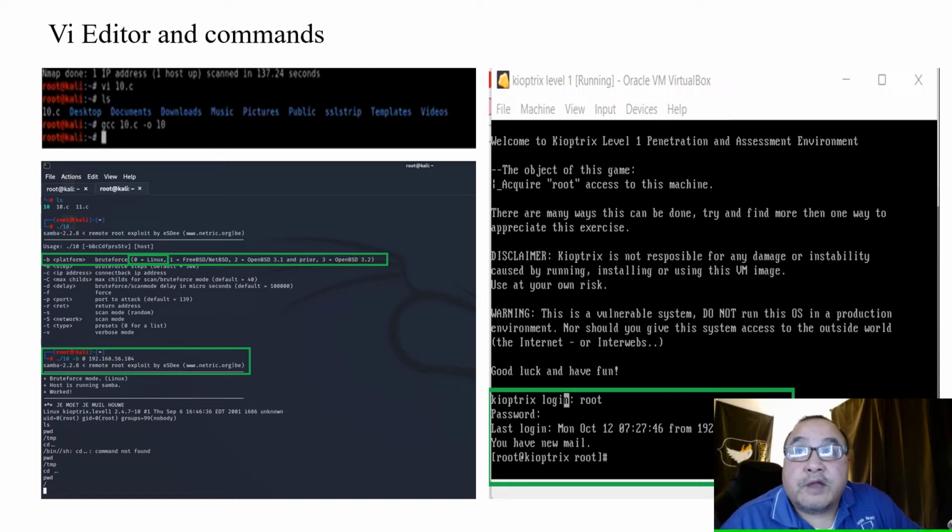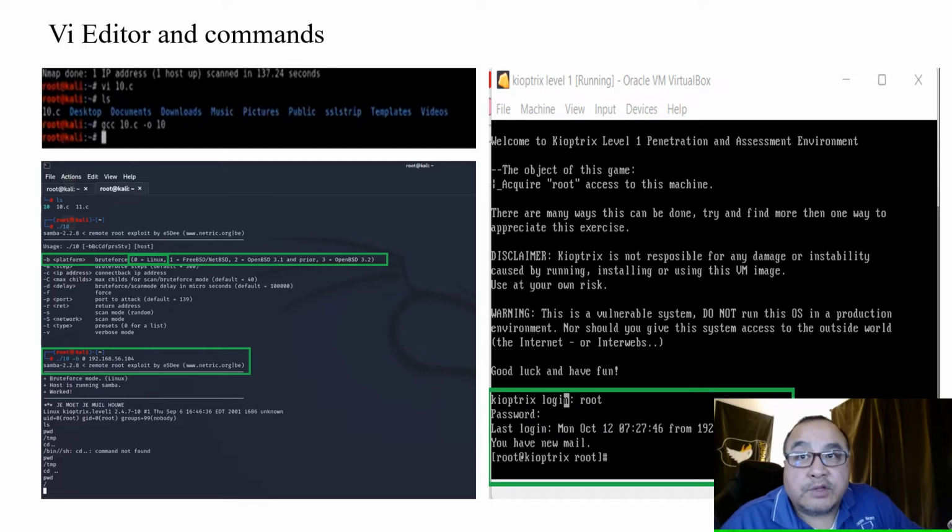So in the vi editor commands, I got out of that and went to gcc 10.c -o 10, which then opened up the Samba 2.2.8 remote root exploit, and then I chose my platform, which was Linux, so I chose 0.